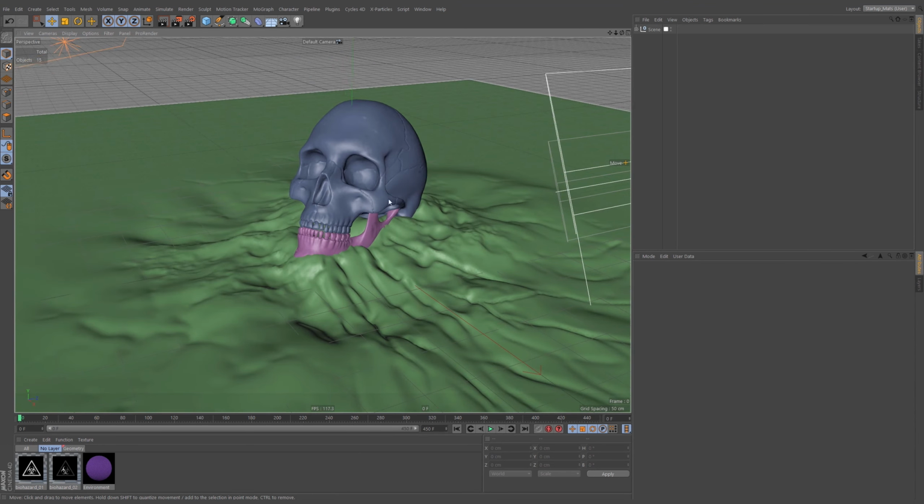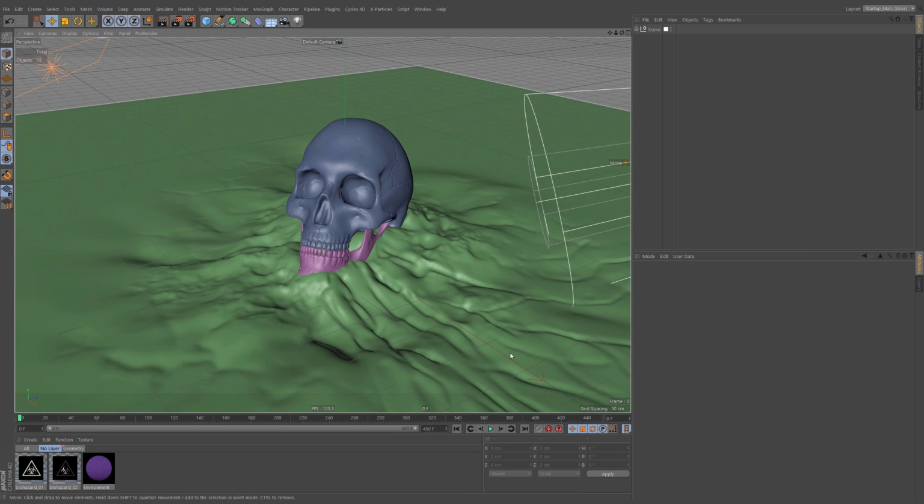But what we want to think about right now is this is going to be our surface that we're going to infect with our Infectio modifier. And it's a bit of a complex surface at the moment, so it's going to require some preparation and some optimization to make it all work nice and smoothly. We'll come back to that after we've got the basics down on what Infectio is all about.